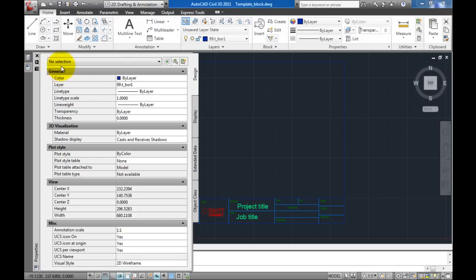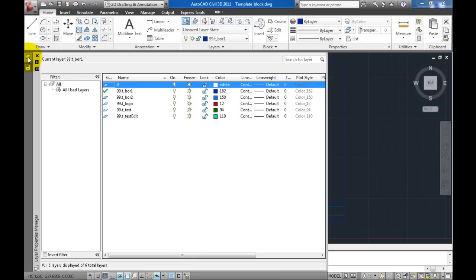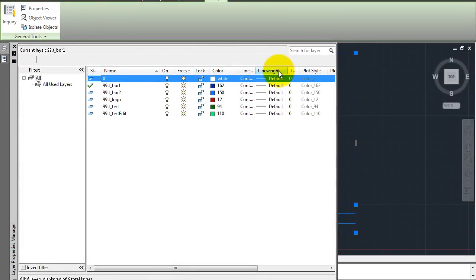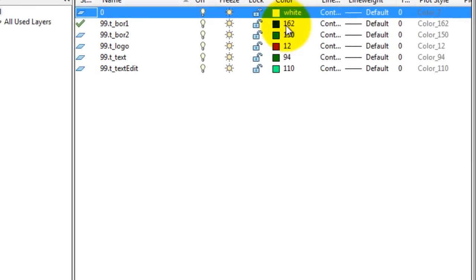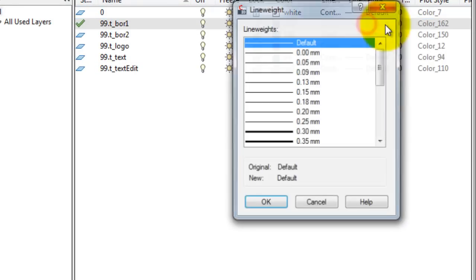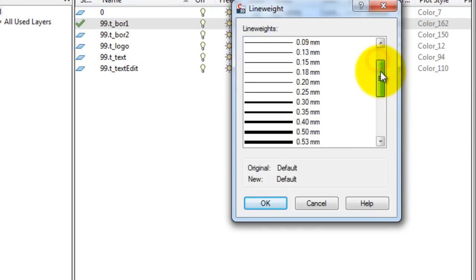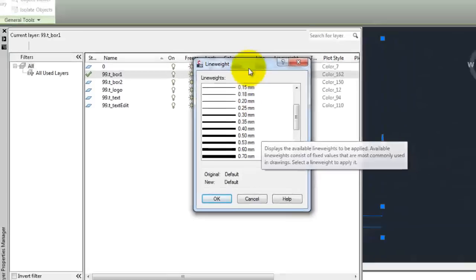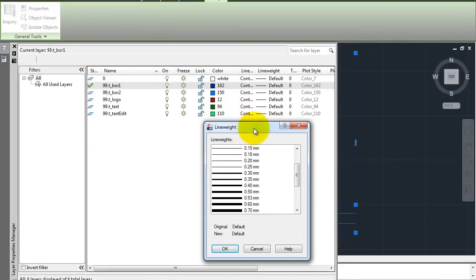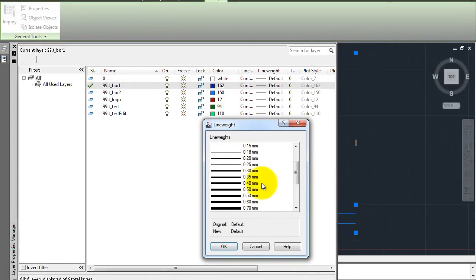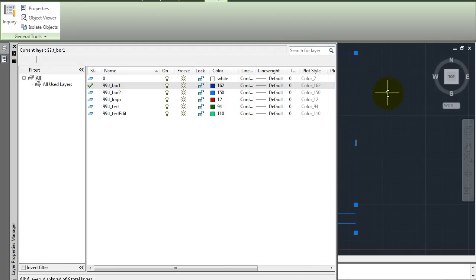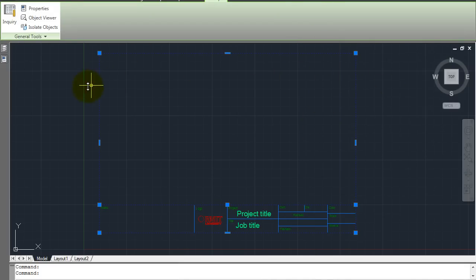So to apply the styles, it is actually done via the layer, and when you see line weights, in this column here is where we actually change that. Now we know that we've got this one selected. You can see it's the dark blue. So when I select on the line weight, we need to select which one we want. As you can see, it says default. The default line weight, and we'll cancel from that, and we'll go back into here and I'll show you how to actually find the default line weight.